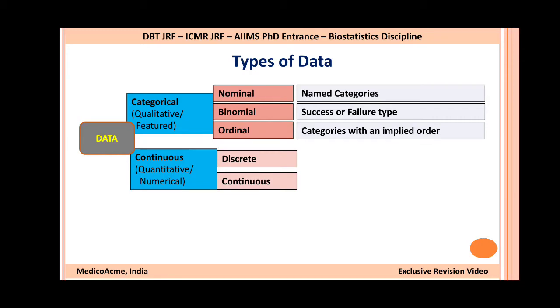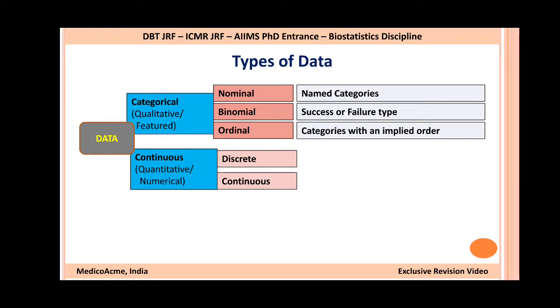Nominal data are basically named categories. Suppose I am giving names for the data, then it will be named data. The name can be anything, random names. You can think of names for things. Suppose I am saying this is a library, the first library, second library and third library, so this is a name. I can give the name and you can write the data or the value according to the name.